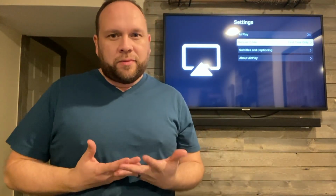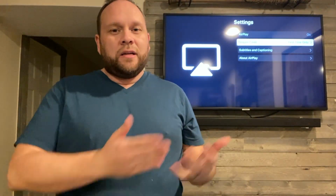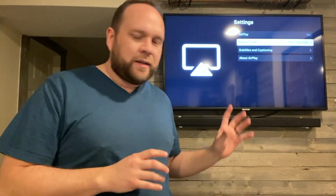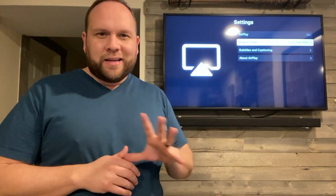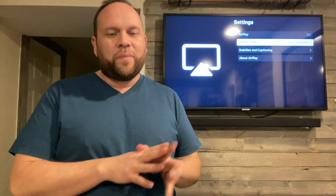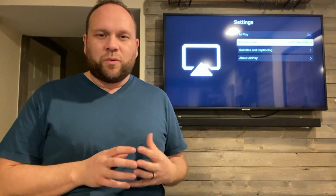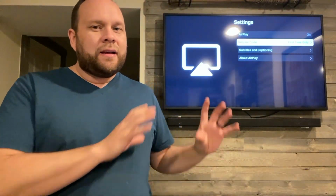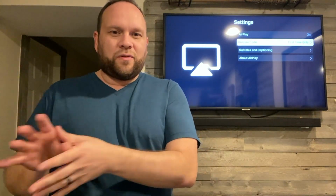Now, this particular feature may not work on every Samsung TV, so follow the steps that I did there to find out if your TV is compatible to do this. Now, this one here is the Samsung 4K Ultra High Definition 6 series. So this one has the capability. I think a lot of your newer Samsung TVs will have this option available, but that's how you figure out if it has that type of capability to mirror your phone to the screen.